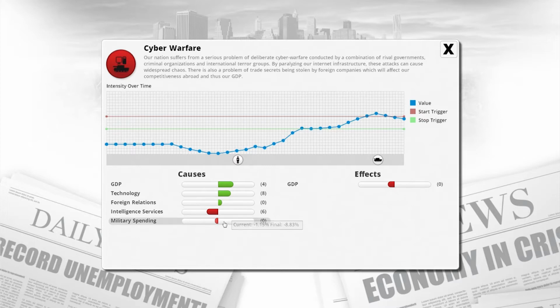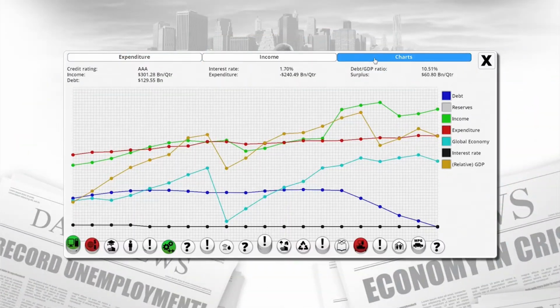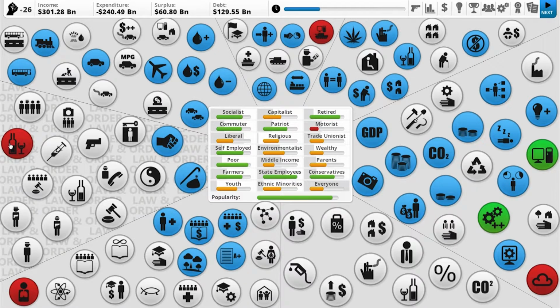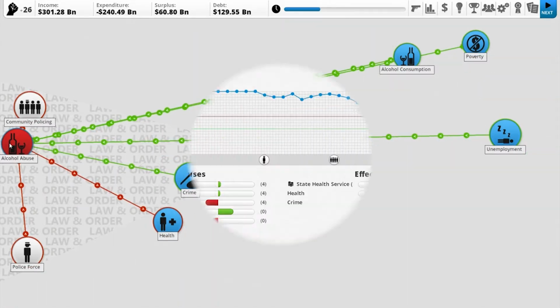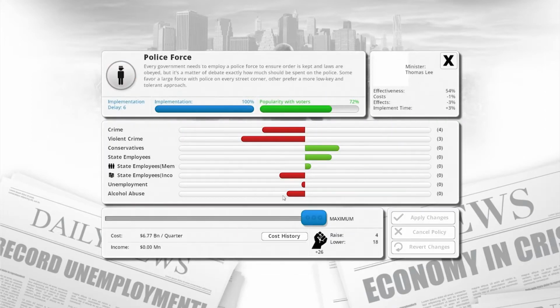Cyber warfare is already going down, so I'm on my way to solving that problem. Even with that, because global economy is kind of stable, I am making lots of money. So alcohol abuse continues to go down.